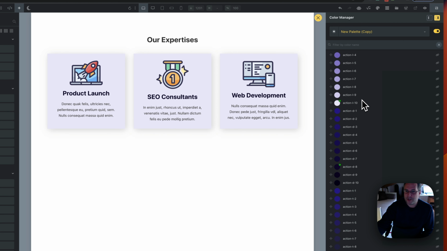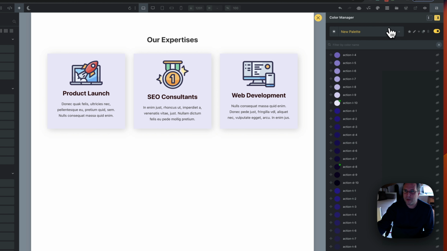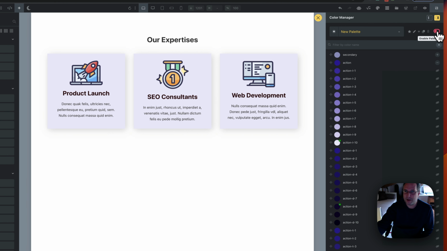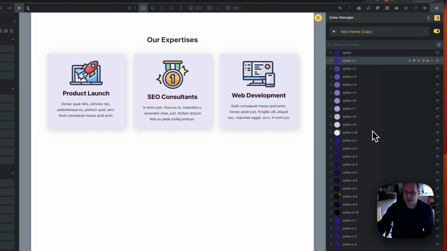and I'm going to change my action here, and I will make it red. I believe this should work. Okay, if I disable this, no, maybe it's not the correct one. Not sure what I'm doing.